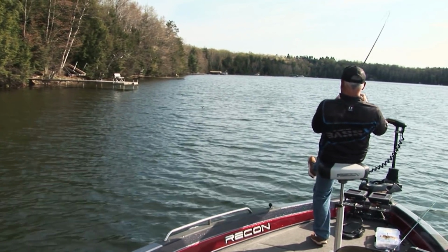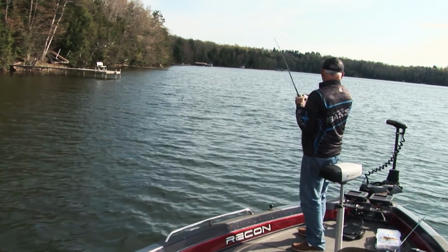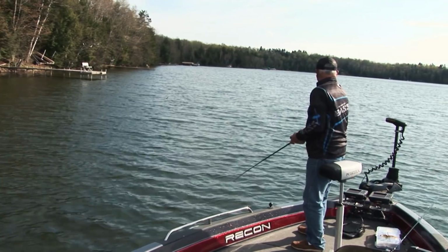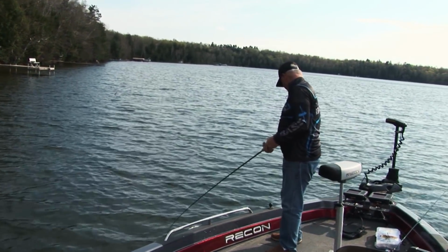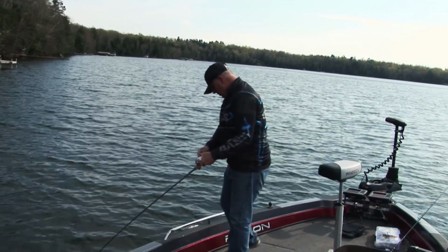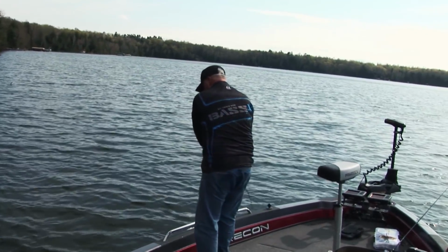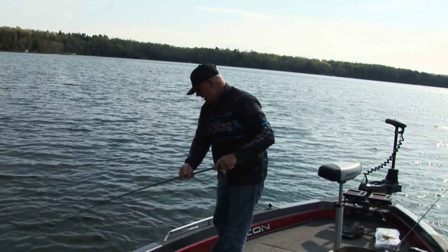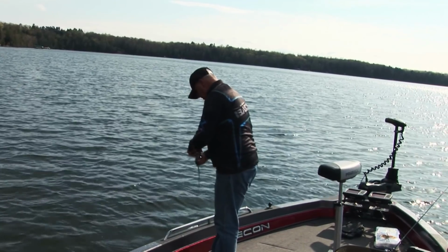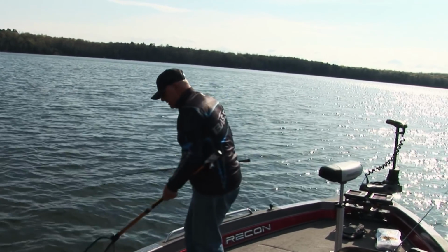Good fish, folks. There's a big fish in that tree. A real solid fish. Yeah. There you go, my friends. Swim jig in the shorelines. Any target offshore is bound to be a hot spot. Might even hold a whole bunch of fish, but in this case, it did hold one real nice one, didn't it? A blast. Boy, he pounded that thing too, huh?